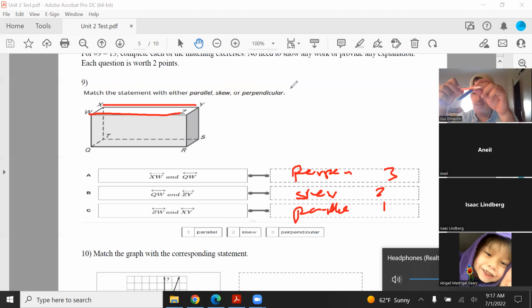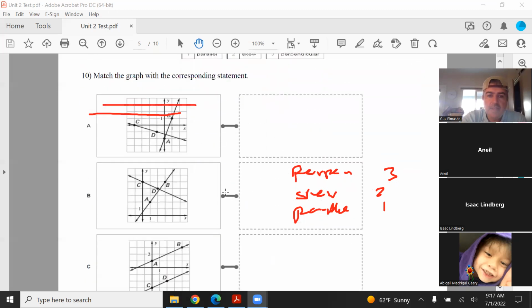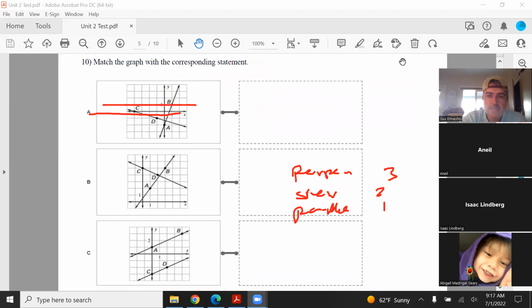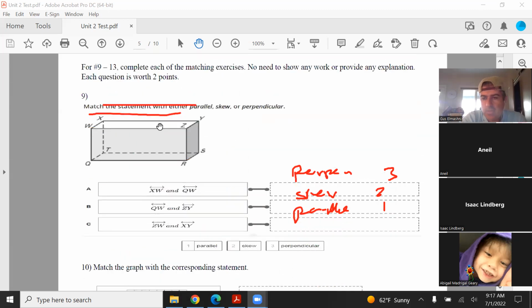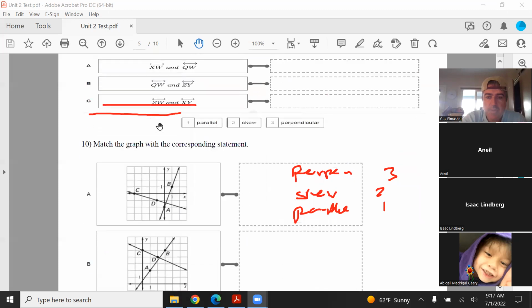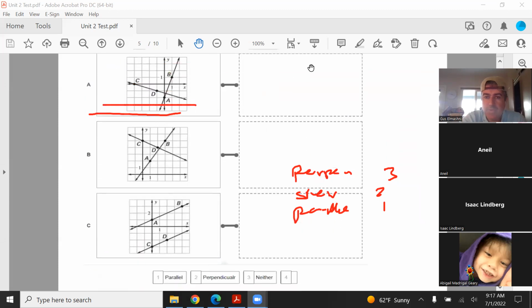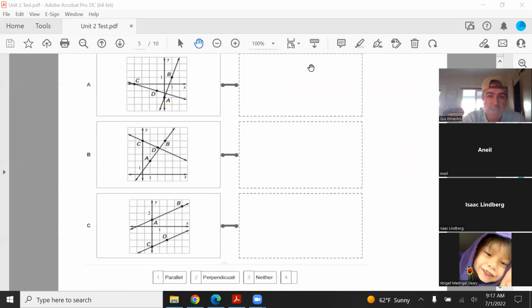Obviously that's intersecting, right? So skew means they don't touch. So you gotta think of it 3-dimensionally. They don't touch, but they're not parallel, because parallel means they have to go in the same direction. So that's skew. And again, this is a 3-dimensional object. It's a solid. That's why we can consider skew situations. But here, this is on a coordinate plane, which is 2-dimensional, so we don't consider skew. But you have to think about slope.